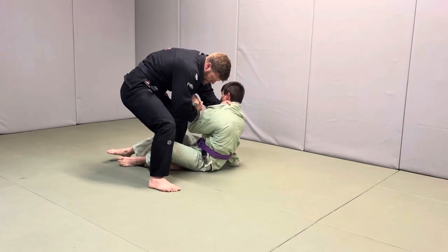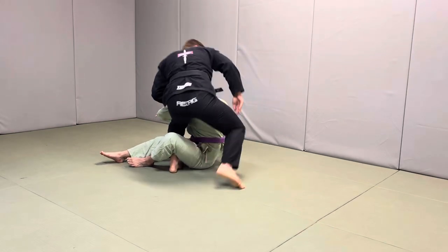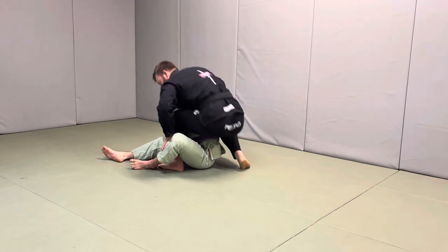And as I do, I push this arm through. Everything's nice and tight, I come up, I'm now going to take this leg, secure the back, and step round looking for the far collar, and then we can look to attack the back.